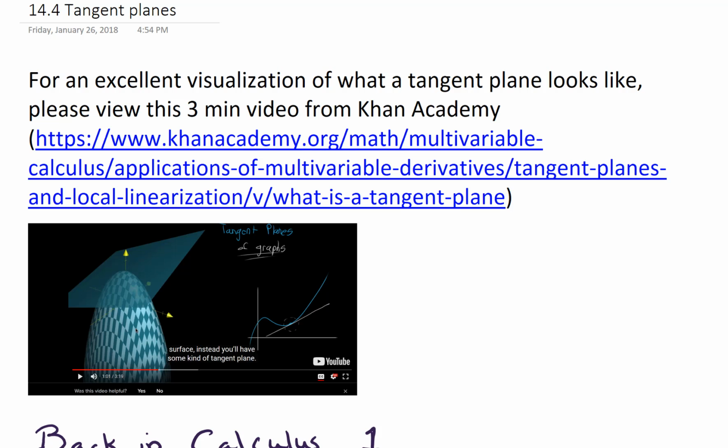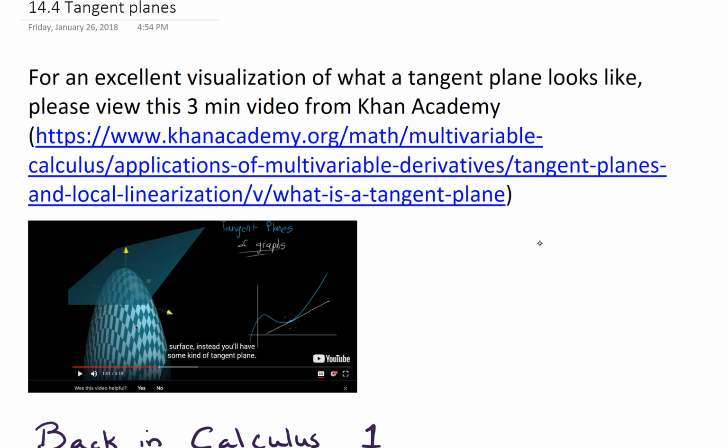And you can see in the video screenshot here, a good way to think about a tangent plane is like a post-it note stuck on a lumpy bumpy surface. Okay, so a tangent plane only kisses or just briefly touches that surface, just grazes it in the same way that a tangent line would graze or kiss or touch a curvy line back in Calc 1. So that's a great video to watch before you get going with the computations.